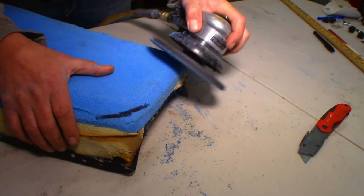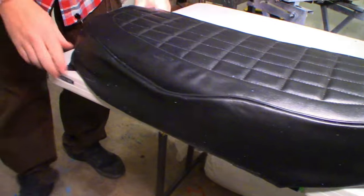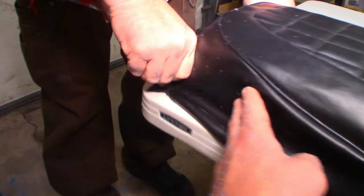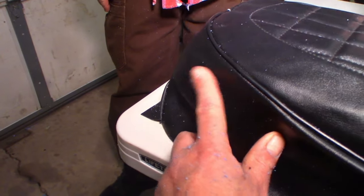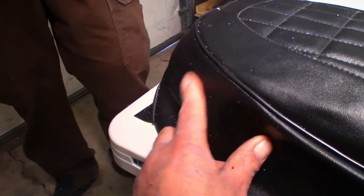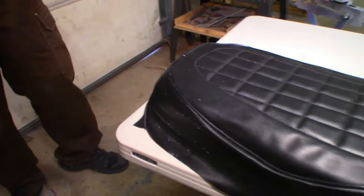Might be it. So yeah, give her a little stretch here and there. I think we are getting really close. And like I was saying, you can still kind of see these wrinkles in between the seams, but that flex foam, that fabric foam, will cover that all up perfectly. And never gonna see those. What do you think? I like it.